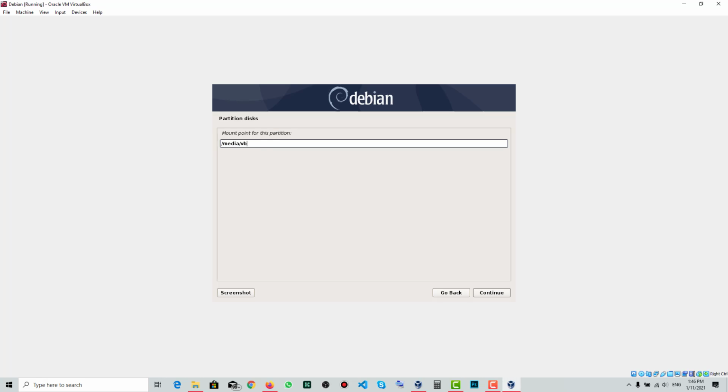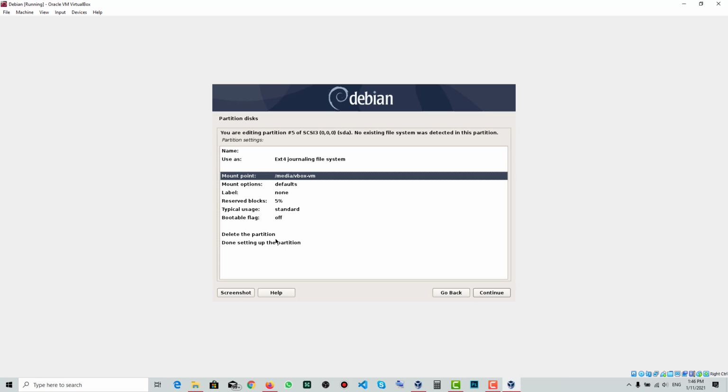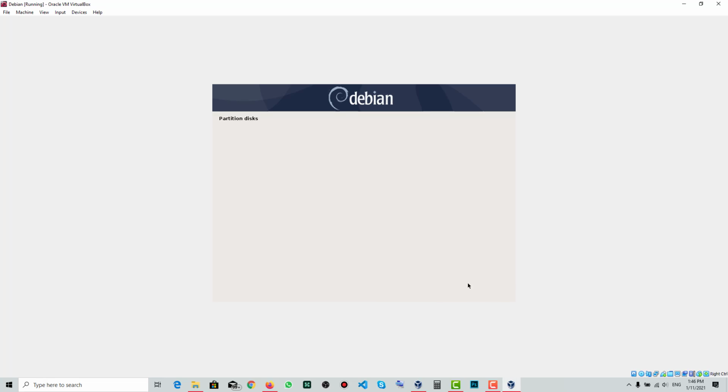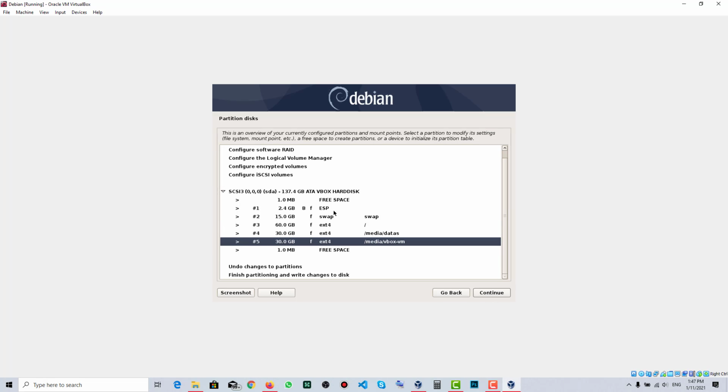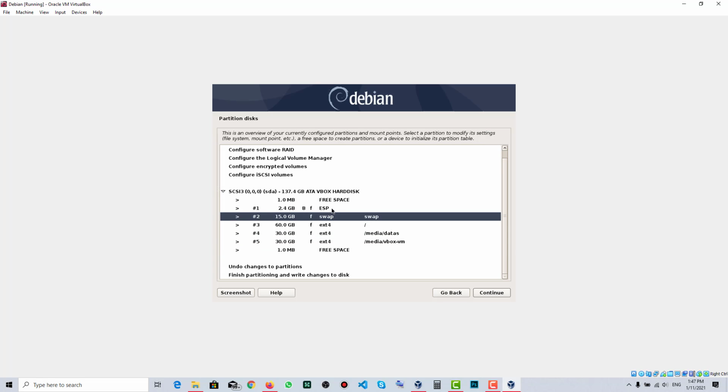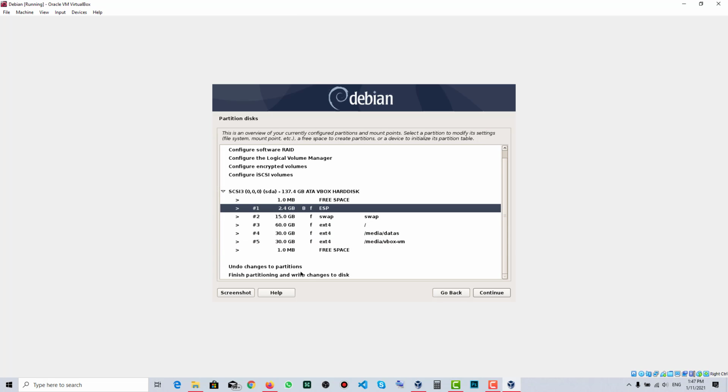I said vbox VM, and it will mount it in here. So now we have three partitions, one swap and one EFI partition.